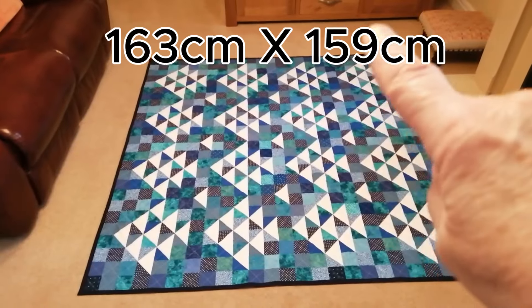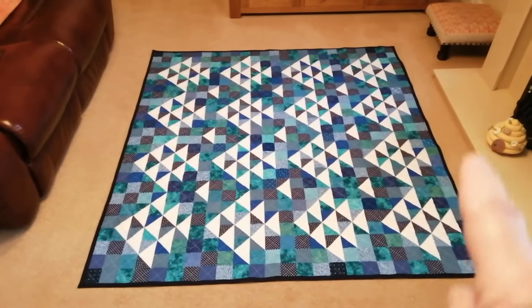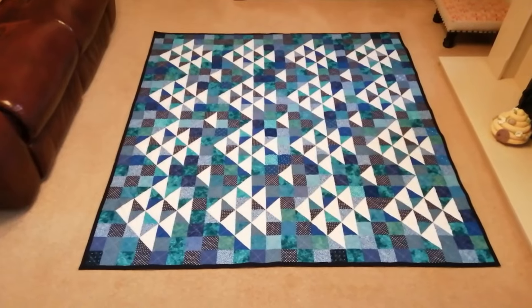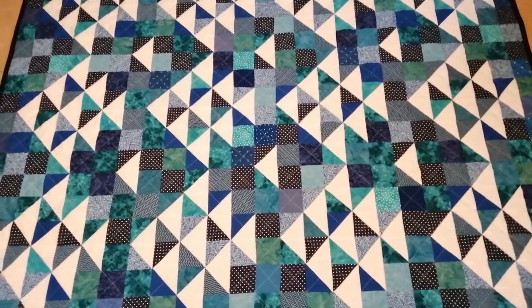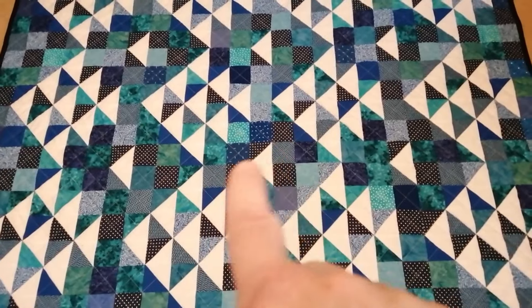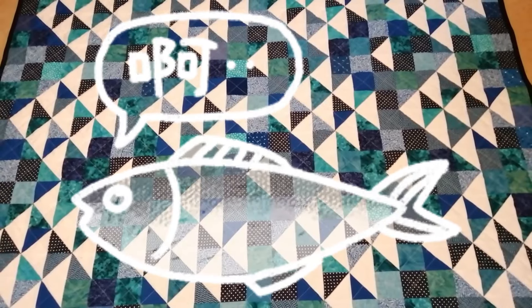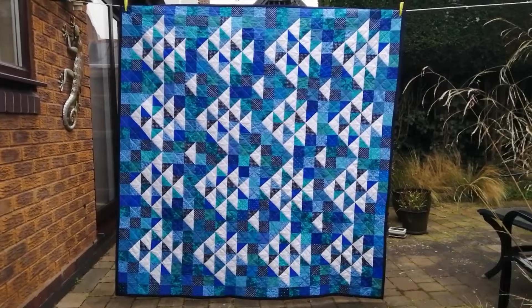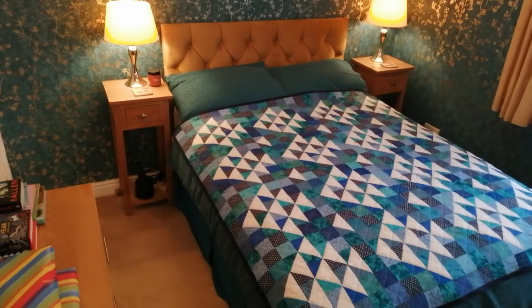From top to bottom it's 64 inches and from left to right it's 62 and a half — the difference is due to the addition of that extra border. I think it was worth it because there's a nice balance, with just one row of three inch squares around the outside and all the points are preserved. I'm calling this one birds in the air as it is a traditional design, apart from that singular half square triangle bird I've put in the flock. My husband said if they were orange it would look like angel fish swimming in the ocean — and if you don't fancy making a birds in the air quilt but do fancy a fish in the ocean quilt, well there you go.